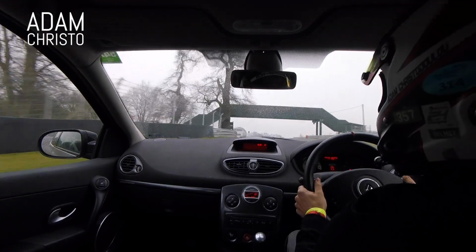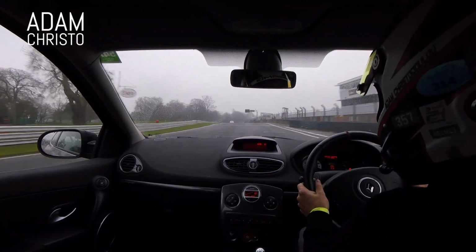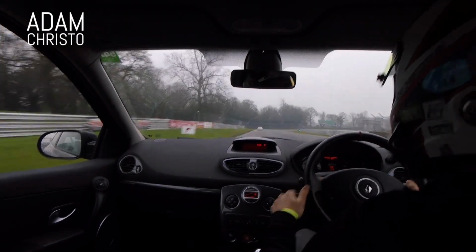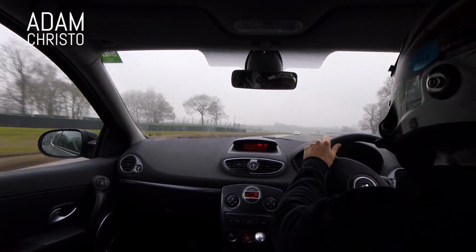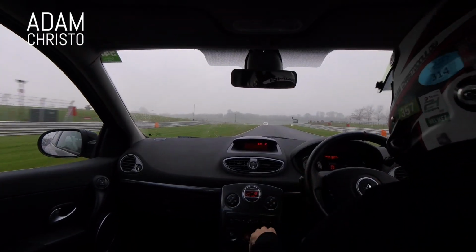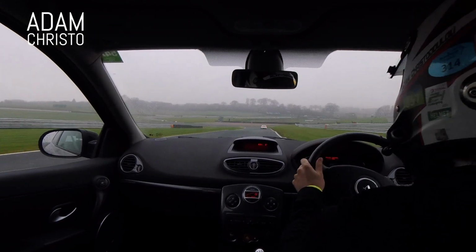So that was a pretty clear lap. So now let's see if we can get a second one as we're on a bit of a roll. So braking, ease off, squeeze the power nice and smooth. As I gain more and more traction, I can ask for a little bit more power. As I said earlier, stay to the left.